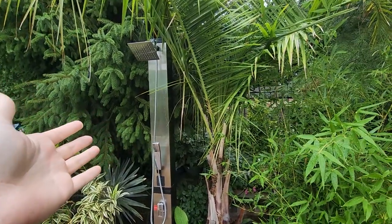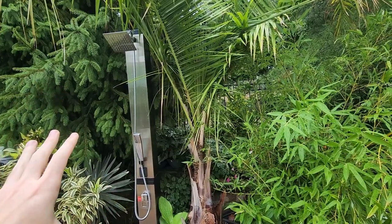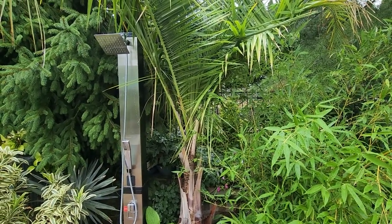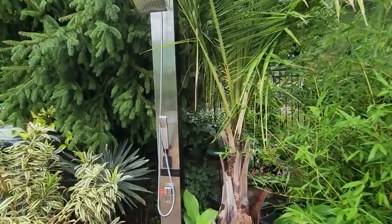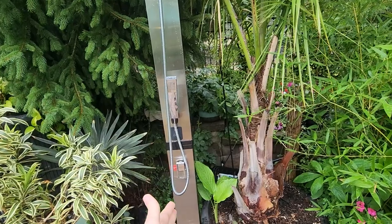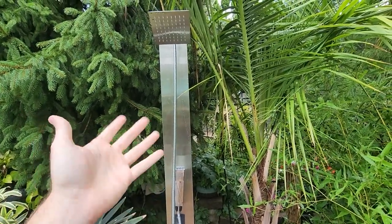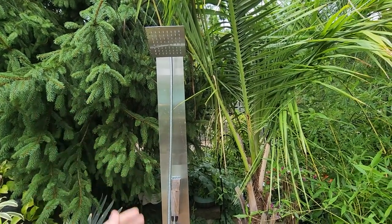That's enough trying to justify my purchase — you get the point. There's the shower update. Sorry it's not a plant video, but this needed to be its own thing because there had been enough comments and DMs on Instagram from people who wanted more information about the shower. This one is AMGM down here — the other one said Abbott when I ordered it, but it literally is the same thing, it said AMGM on it. You can bulk order things from China and call them whatever you want, and that's more than likely the case with this thing.